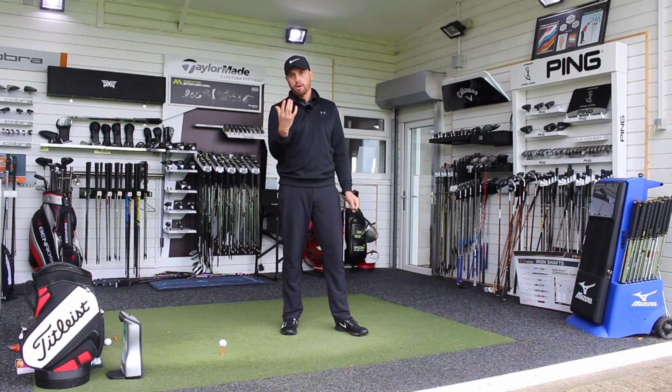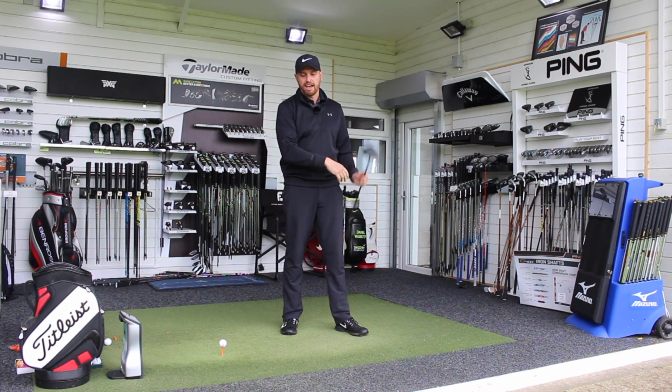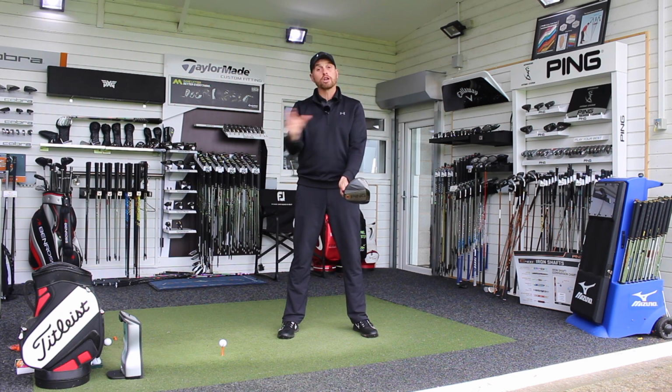And unfortunately for most guys, the golf ball tends to set off further right than they need, or certainly right of where they've aimed, and then that ball's going to shape off to the right because the swing path will work to the left. So for me, a big thing that guys don't feel is how the club should work correctly away from the golf ball.